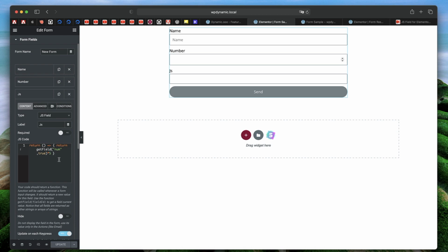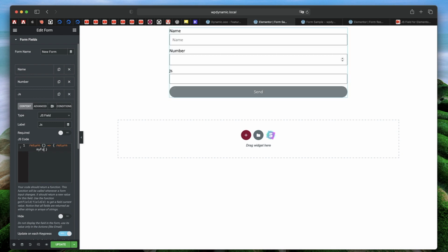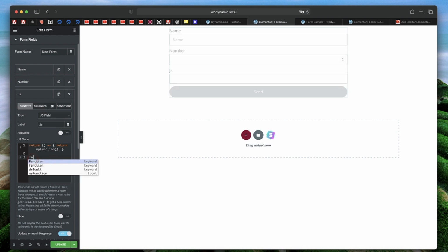What if you really want to use a function? So instead of this whole thing, I can simply call a function. A function in JavaScript is basically a logic that is performed when it's called, and I'll just call it my function. Once you call the function, you have to define the function as well, or you have to say what that function actually does. This is JavaScript, don't worry, but I'll show you, right?